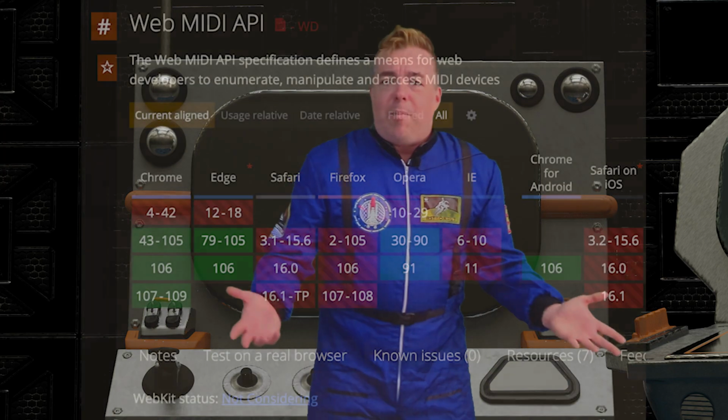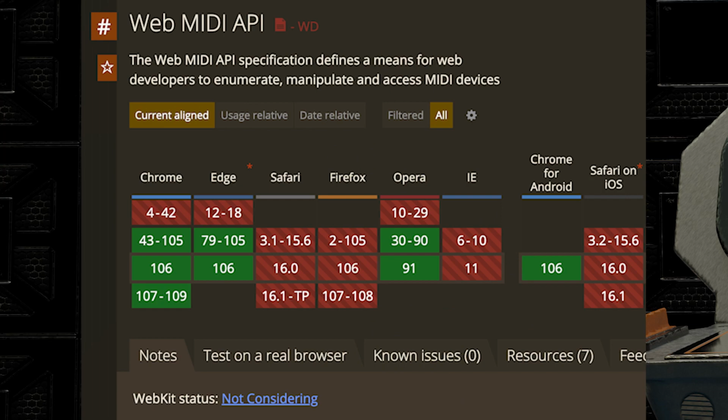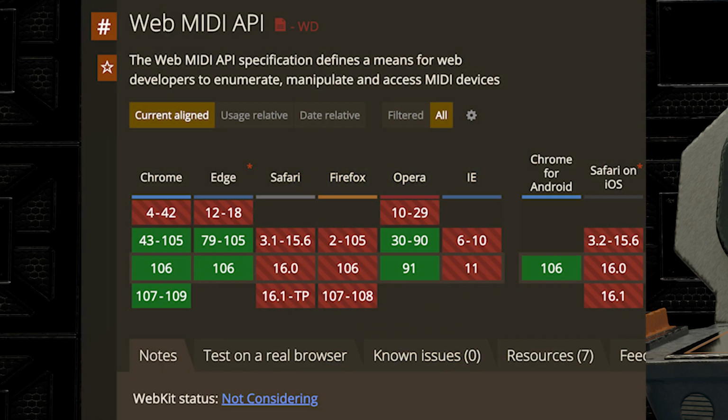So I guess the only real experimental tech in here is using this real keyboard through MIDI, an acronym that stands for Musical Instrument Digital Interface. It's been around since the 70s, 80s, but it's only experimental because Chrome and Edge are the only browsers that support it. So I am looking at you, Firefox and Safari, because this stuff is really cool. Anyway, it's been in Chrome since version 43, and I recently learned you can use it through a Firefox add-on, but I'm thinking we'll probably never see it supported anywhere else other than Chrome and Edge, unfortunately, so yeah, it's a bummer.